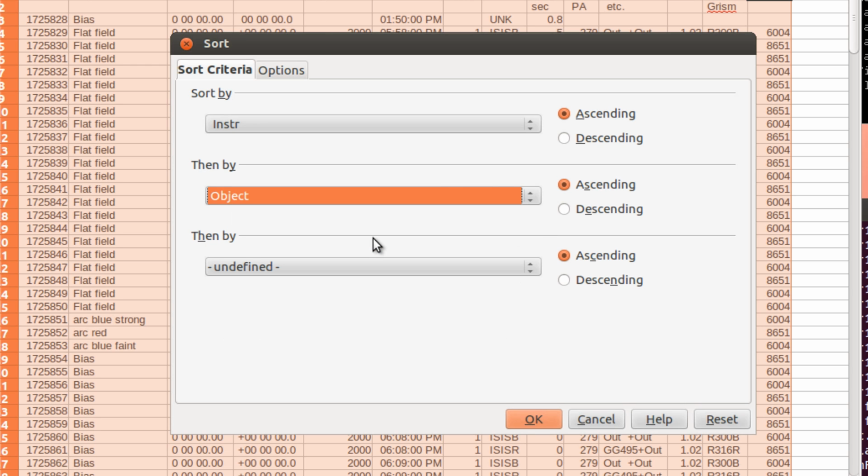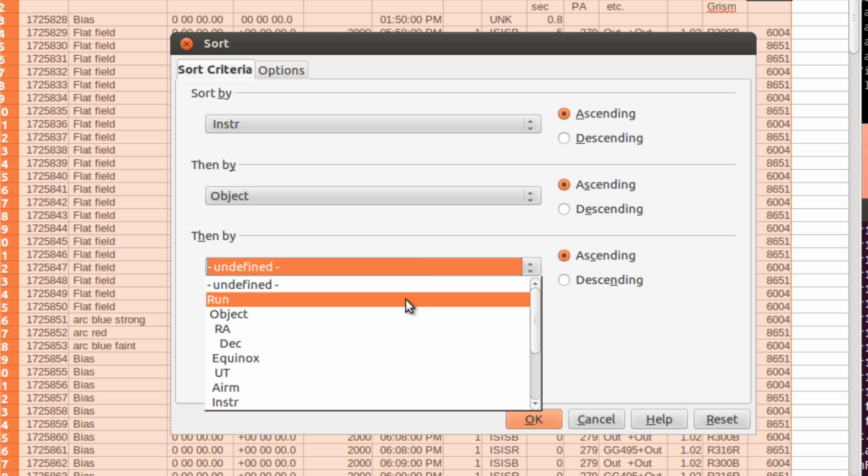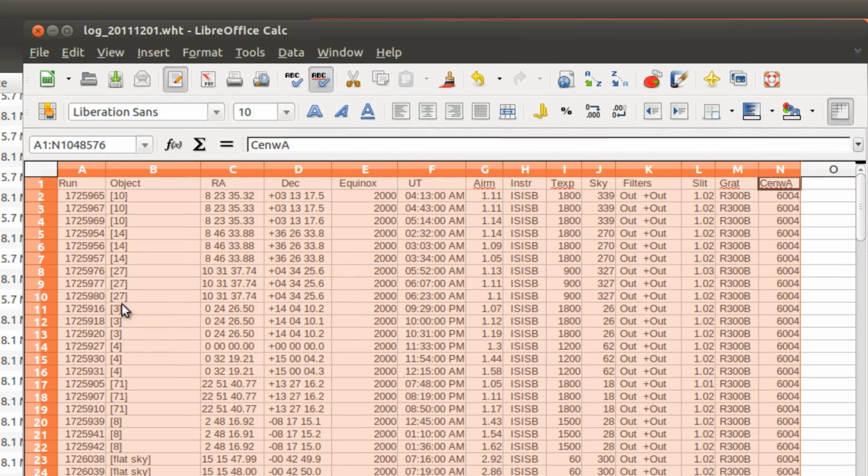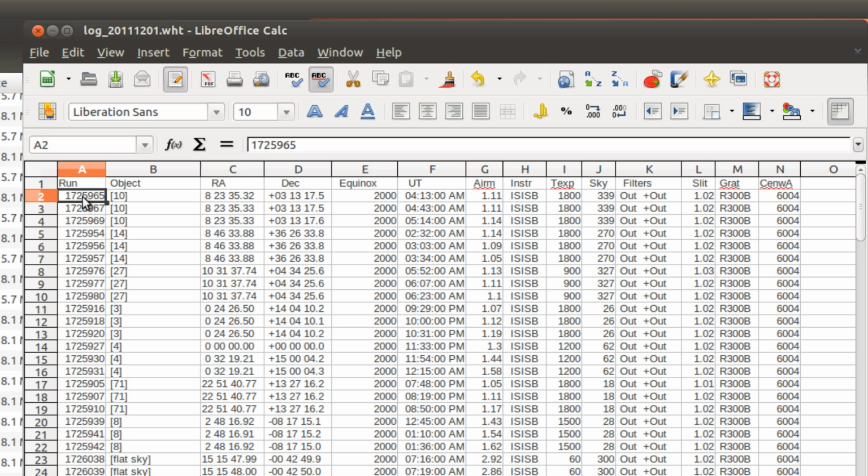Not by the coordinate, by object. This way I will have flats images, bias images, sky flats, all together. And finally, by the run. Okay. And now all my rows are organized using these parameters.